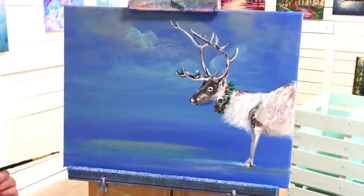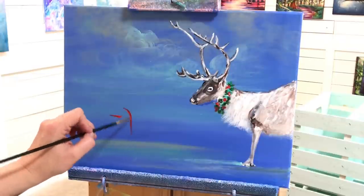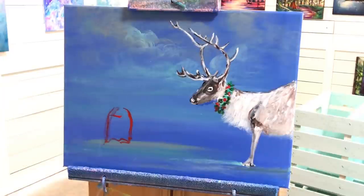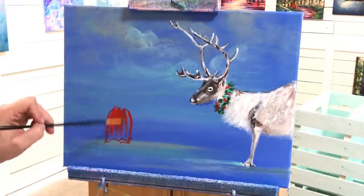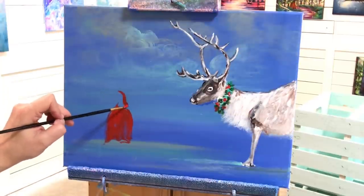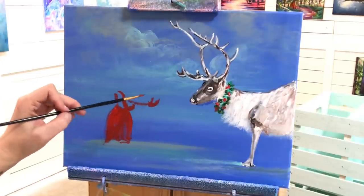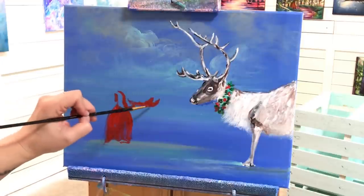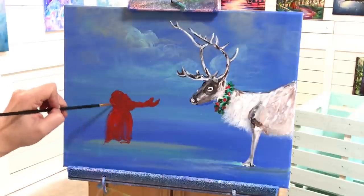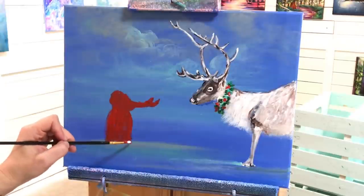All right, so we're ready to start painting our girl, and I'm gonna use cadmium red with my round brush and just do a very simple outline for a little dress that she's wearing. It's gonna kind of be the shape of a bell, and it's gonna come out a little bit wobbly and wavy down at the bottom. So it kind of looks like maybe her dress is pleated or she's got some ruffles there. And then I'll come up and do her arms and her hands. Of course, she's got this hand out here with a mitten on, and she's going to be holding a glowing star or an orb, offering it to this reindeer.